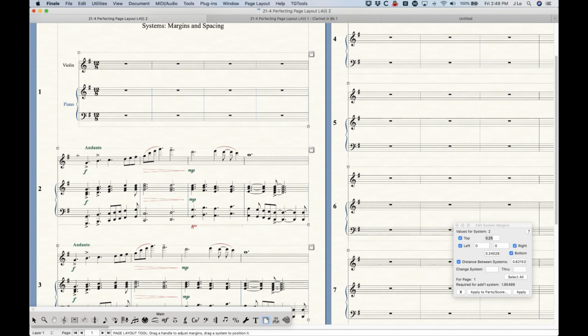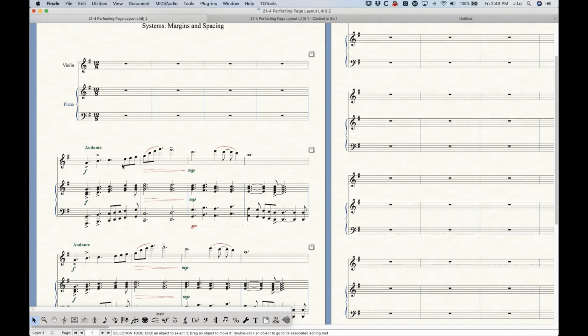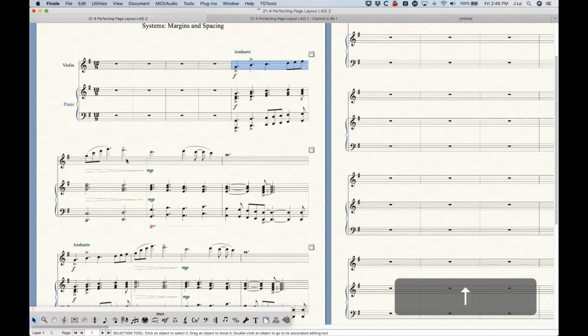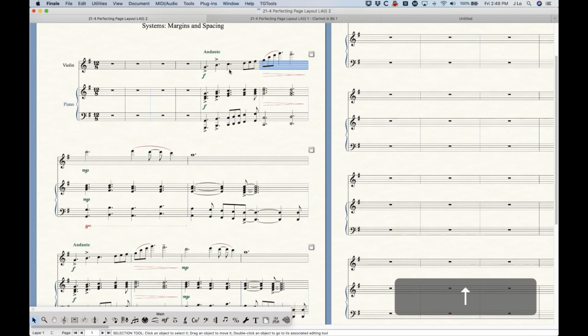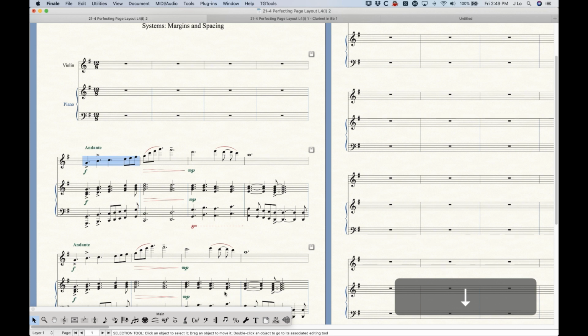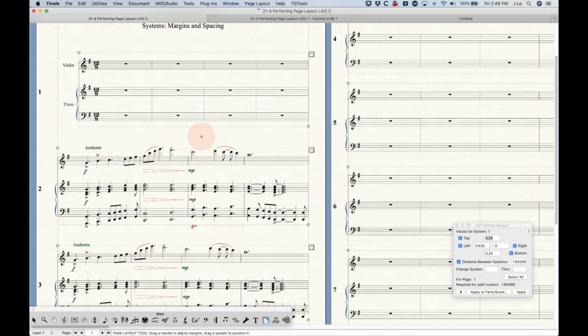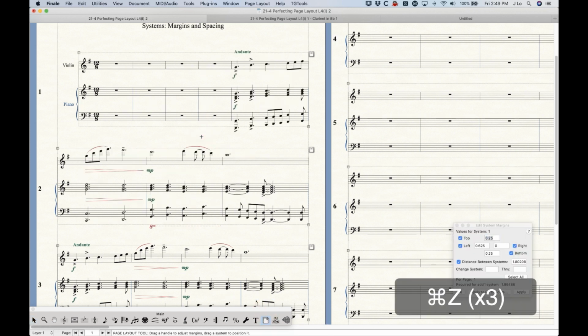There is a similar function that you can do in the measure tool, where you can actually add a gap to this measure. The difference between doing it here with the system is that it won't actually matter which measure is at the beginning of the system. When you do it with a measure, then that gap will be attached to that measure, so that gap would appear here instead of here now. So again, it doesn't matter which measure happens to be at the beginning of system 2, it will have that extra gap, if that makes sense. Let me just undo all of that.